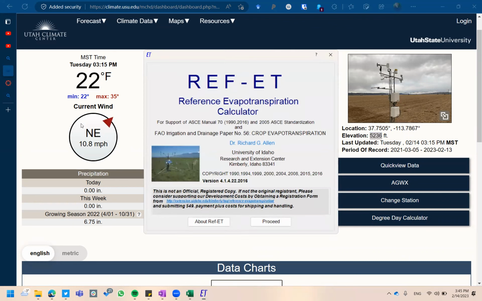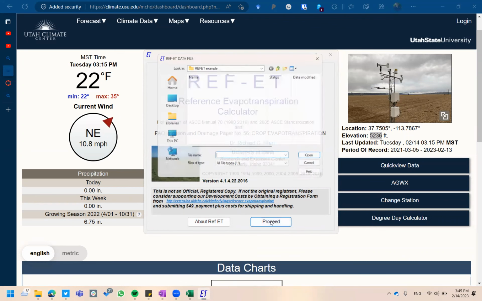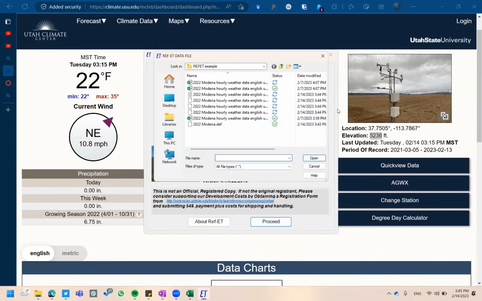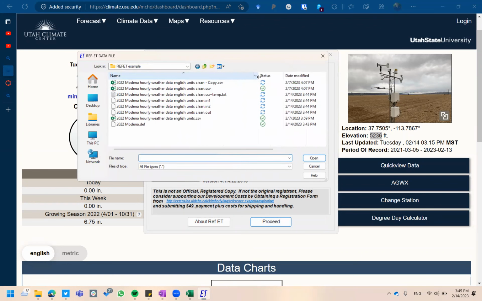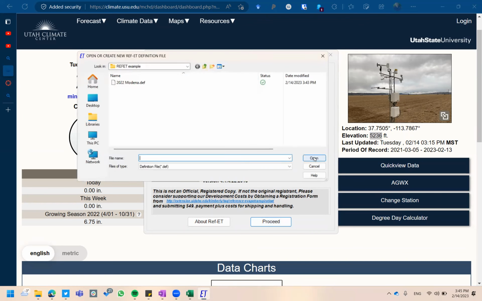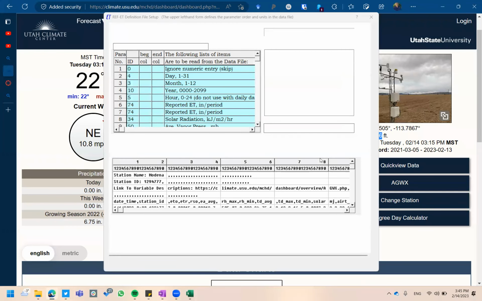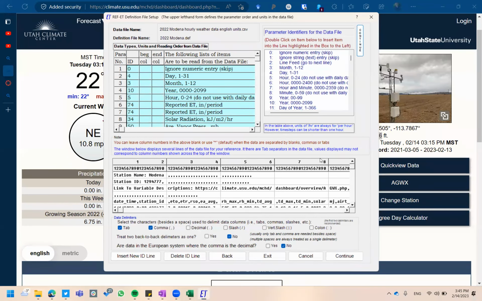Proceed. Now open your Modina file, the last one, the clean file. Open the Modina definition. And you are back to this screen.